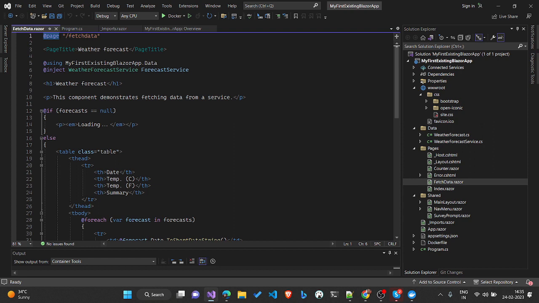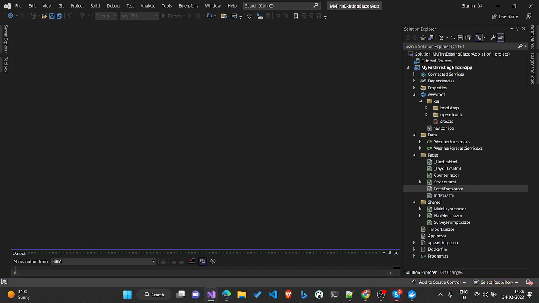This directive has a string parameter which the engine will understand, and whenever it encounters the fetchdata part in the URL, the routing will load this page. So let's see this in action. I'm just executing the program over here. Since it's executing in Docker, it will take some time to load.